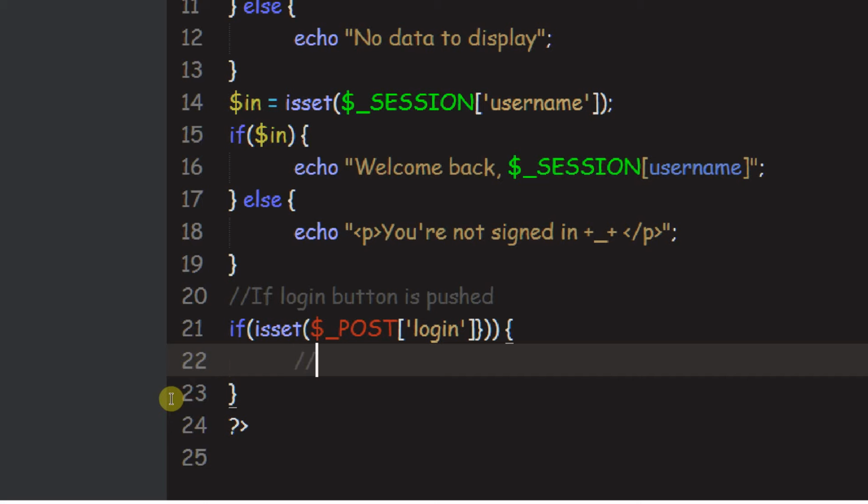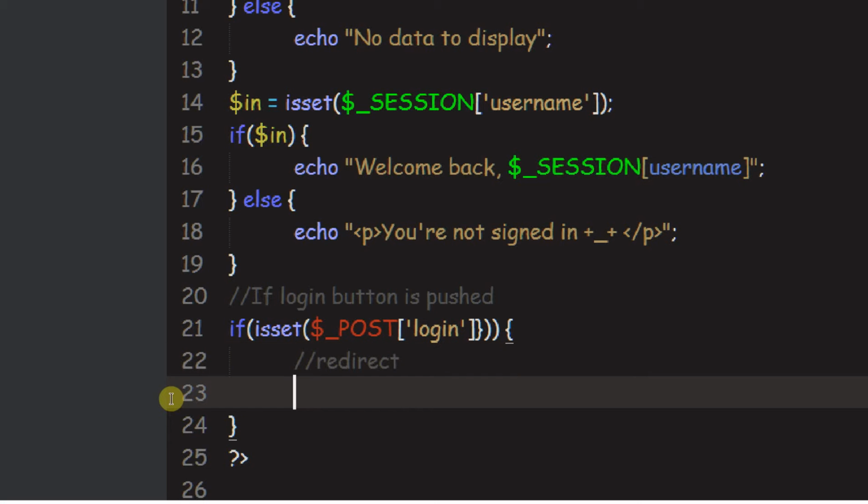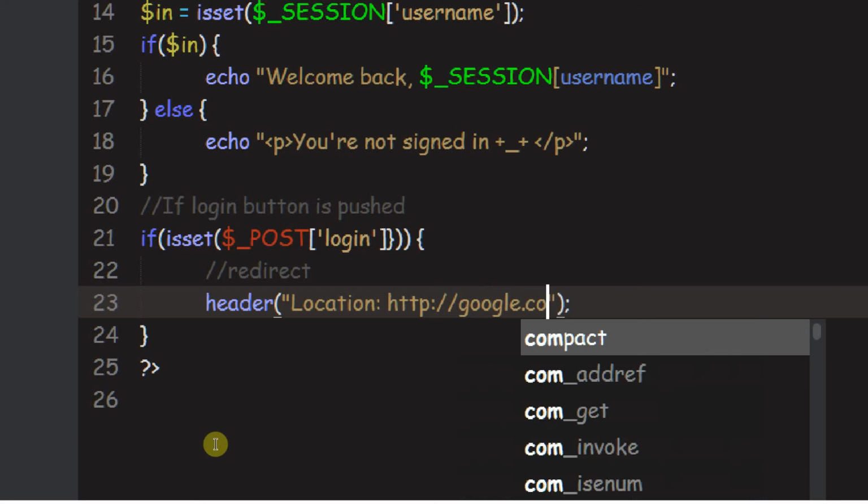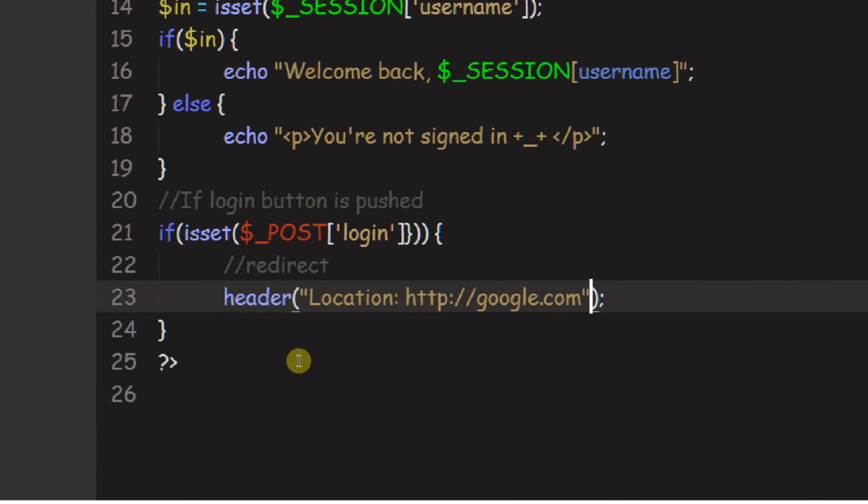And to redirect, we use a function called header. Header is just HEADER, and then our parentheses. Now I have to give it a link, so we'll put it in here. And now we have to write this. It's kind of specific, with a capital Location: and then our website, http://google.com. That's a fairly normal website to redirect to, I guess.